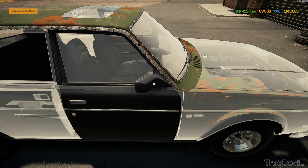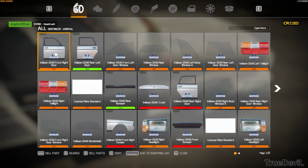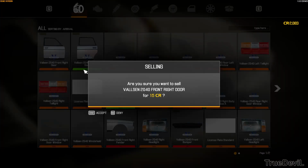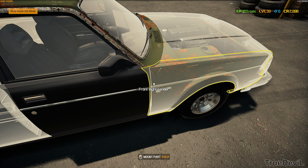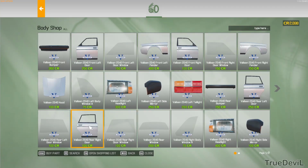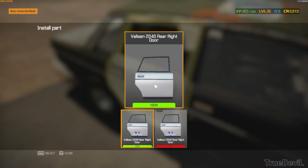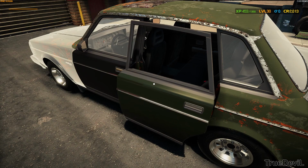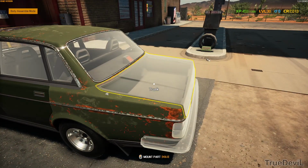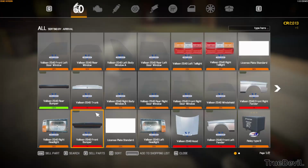Mirror. Fantastic. Did we fix any of the fenders? No. Right. So, front left door, get rid of that. Right. Rear right door. So, rear right door, rear left door. Great. Did we fix anything else? Trunk, you can go.